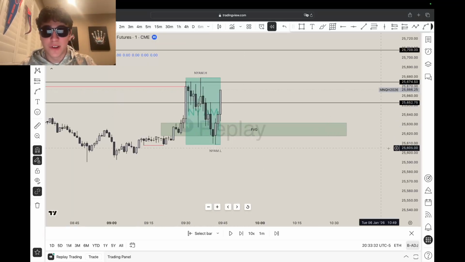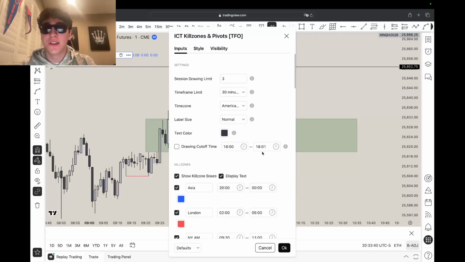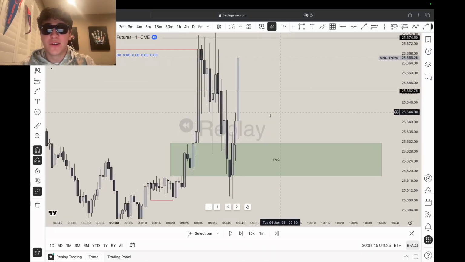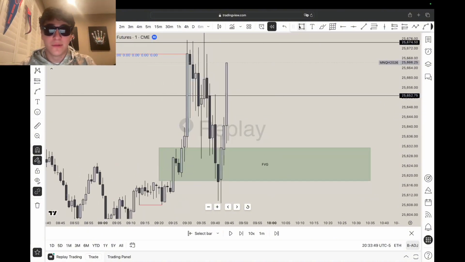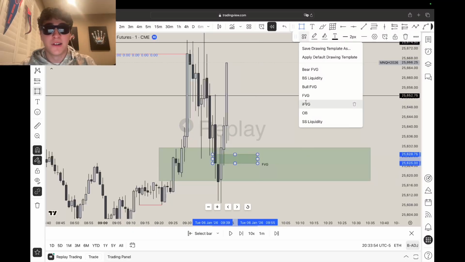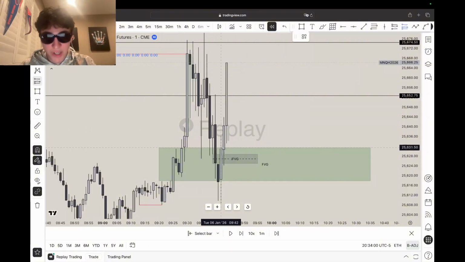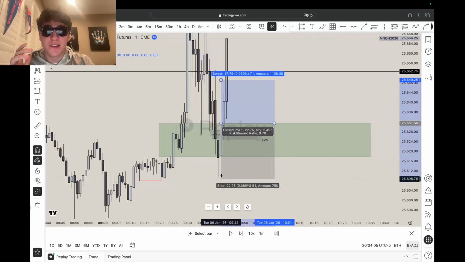Oh, perfect. So right here, we tap into our high time frame gap. Let me get rid of this so you can see it better. We tap into our higher time frame gap, right? And what do we get? We get our entry model right here. And what do we target? Pretty simple stuff.